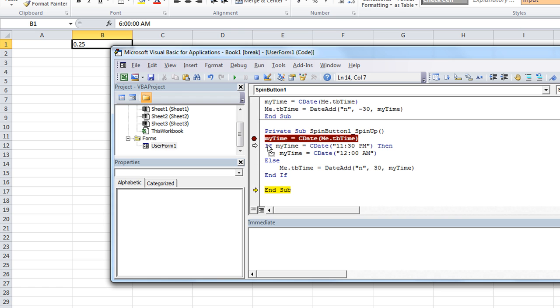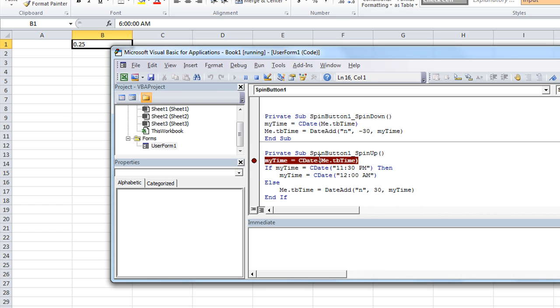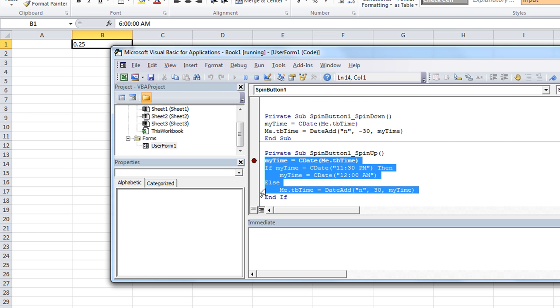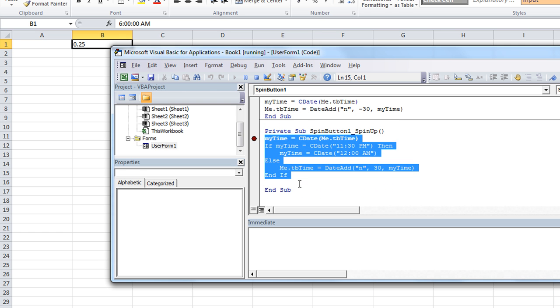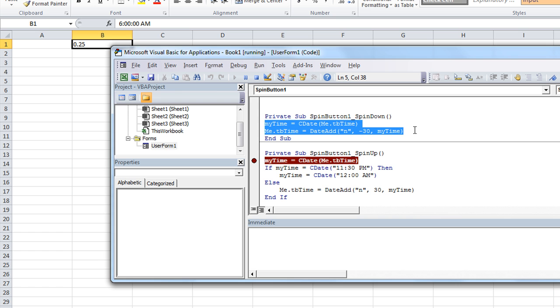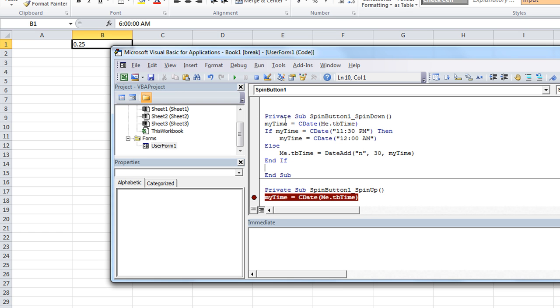Yeah, so that way it says, hey, it's that. And it says, yep, I'm satisfied with it. Same deal with this. Let's just go ahead and copy and paste this good stuff. And then I think we're pretty well done, especially since you're just going by half an hour at a time. Okay.